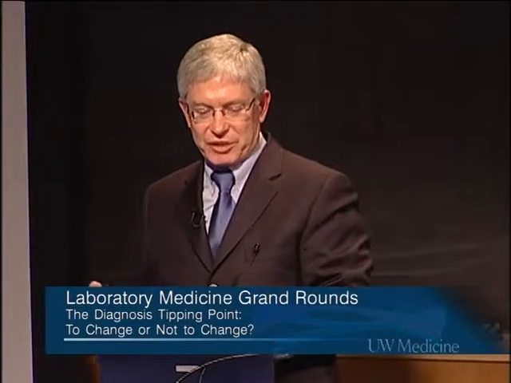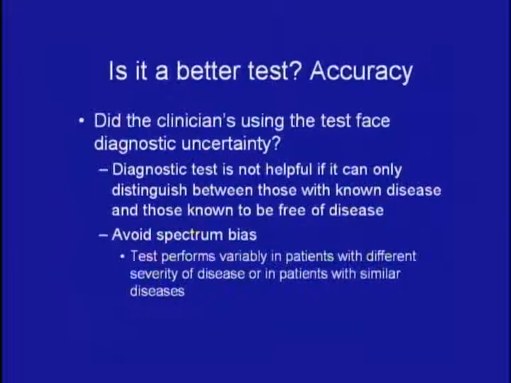The right kinds of papers that study a test in patients who have different presentations of the disease, who have illnesses whose symptoms overlap, are going to avoid something called spectrum bias. Spectrum bias is the concept that tests perform differently in patients with different levels of disease. The more advanced the disease, the more likely the test is to give you an accurate result. The less advanced, the more likely it is to be wrong. And if you have diagnostic uncertainty in the population that you study, then you avoid that bias. So this study actually passed that particular criterion.